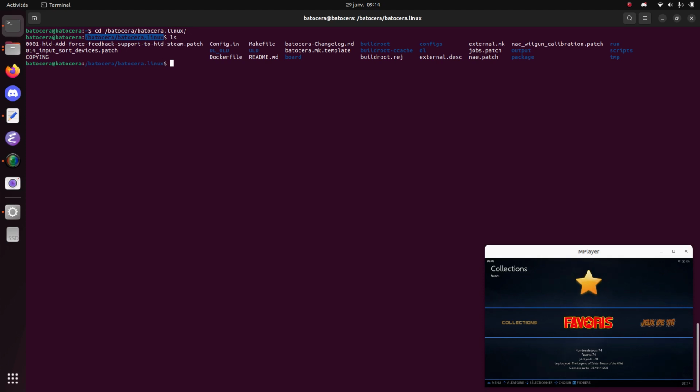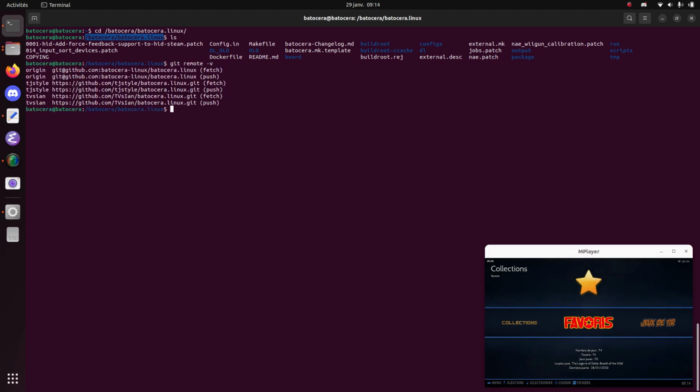So basically, in the current directory, this comes from the official batocera Linux, of course. You get all the batocera files, except that batocera is built from buildroot. Buildroot is a standard Linux distribution, not exactly a distribution, but it's tooling to create a distribution. And buildroot files can be found in the buildroot directory.